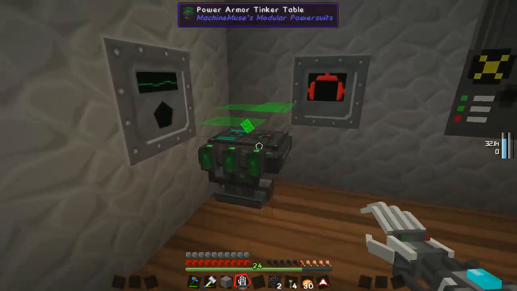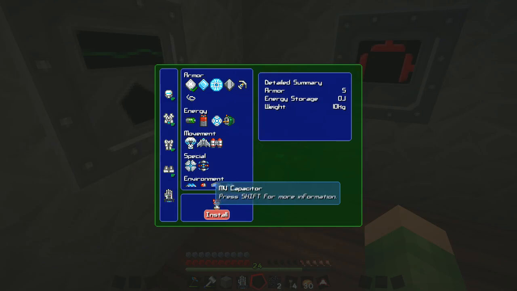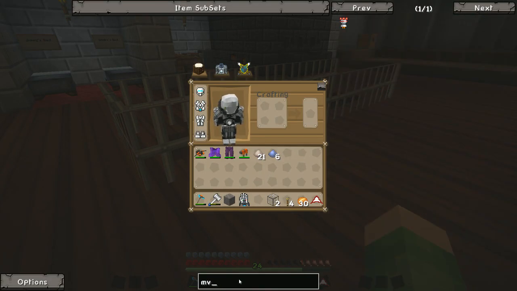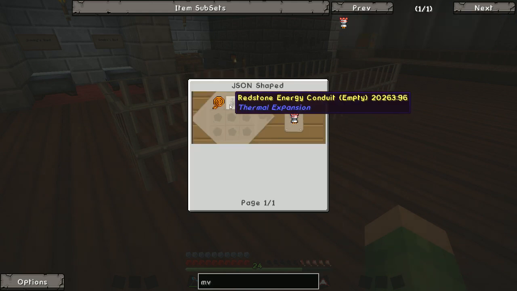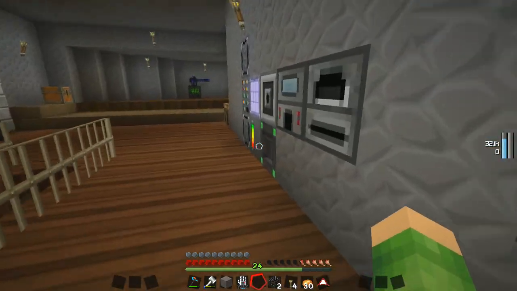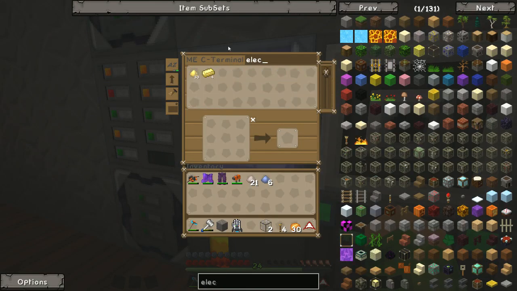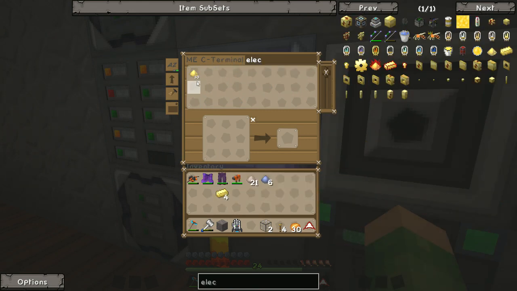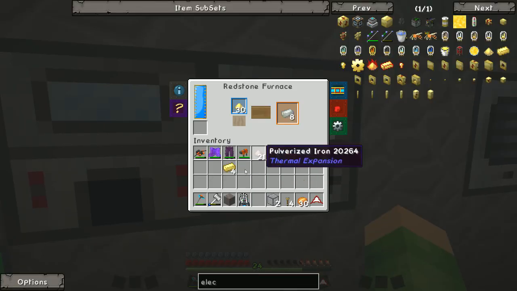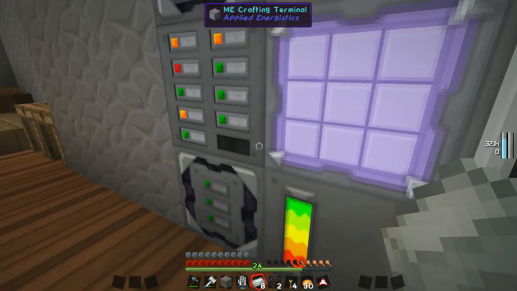What was I making? I've forgotten what I was making. Was it a battery? Was it an MV capacitor with a hardened glass? I can't remember. There's so many things we have to make. It was the redstone energy things. That's right. So I need four electrum ingots. We have some of them, and we also have some electrum blend. So I can put them into the redstone furnace. I can start making more electrum blend. We're getting somewhere here, Jimmy. This is actually quite exciting.